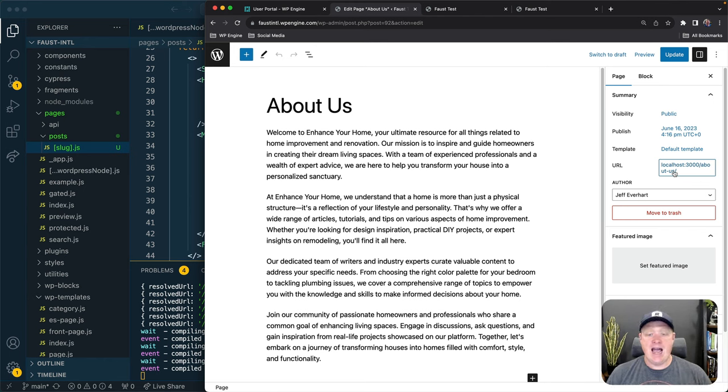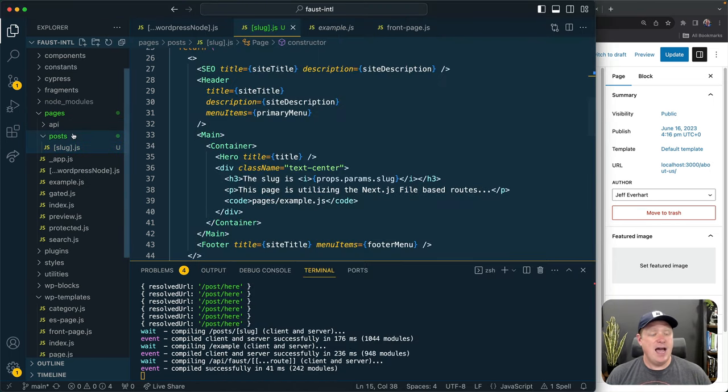What we were finding as we were developing Faust is that headless developers were spending just a ton of time over here in Next.js recreating these routes. If they had a custom post type, maybe there would be a folder for that post type and then an individual route for, say, star launches slash, you know, whatever this rocket launch's name was. Or if they had categories or tag pages that they wanted displayed, you'd have a categories folder and then a category slug. And you had to do all of this wiring up and all of this plumbing just to get started building with WordPress. So Faust flips that paradigm on its head just a little bit and leans a little bit harder into the way that WordPress templating works in a really unique way.